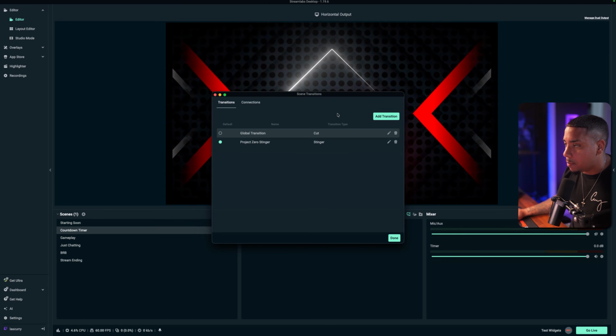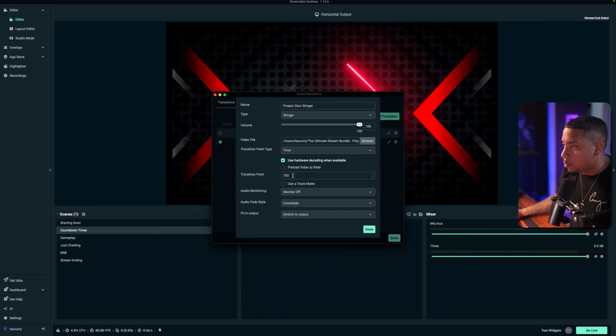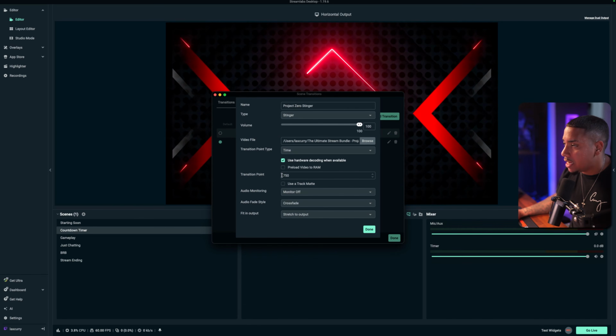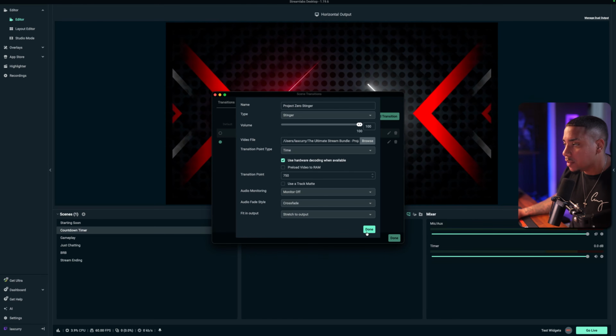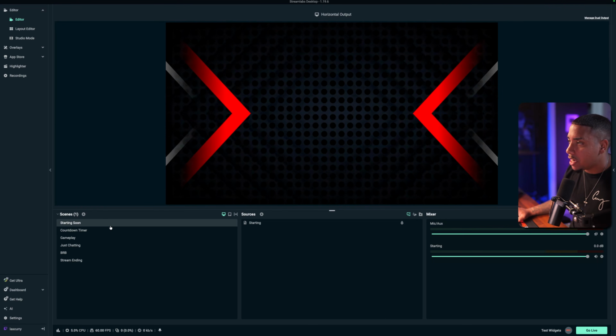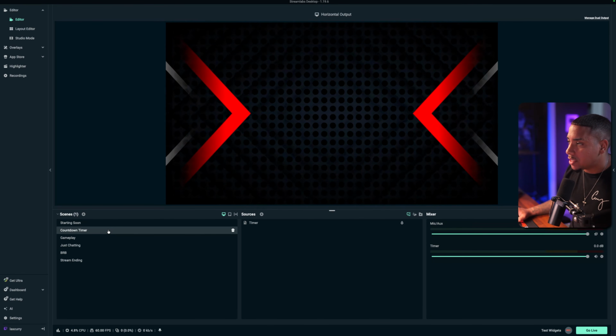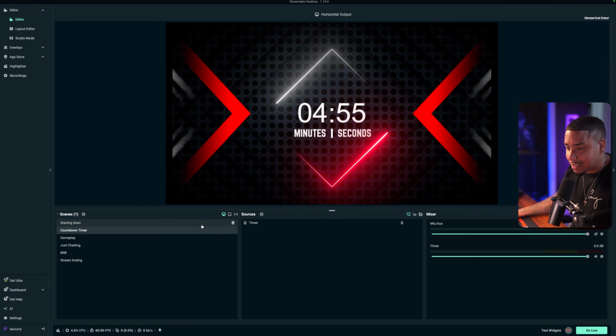Okay. And again, what I mean by that is coming here to the Project Zero, hitting this little pencil and moving this up and down. Again, if you're seeing it too soon, increase this. If you're not seeing it soon enough, lower it. But 750 for the Project Zero looks to be like the sweet spot where I'm not seeing that transition first. So which is good. Okay. So now we have our stinger transition set up.